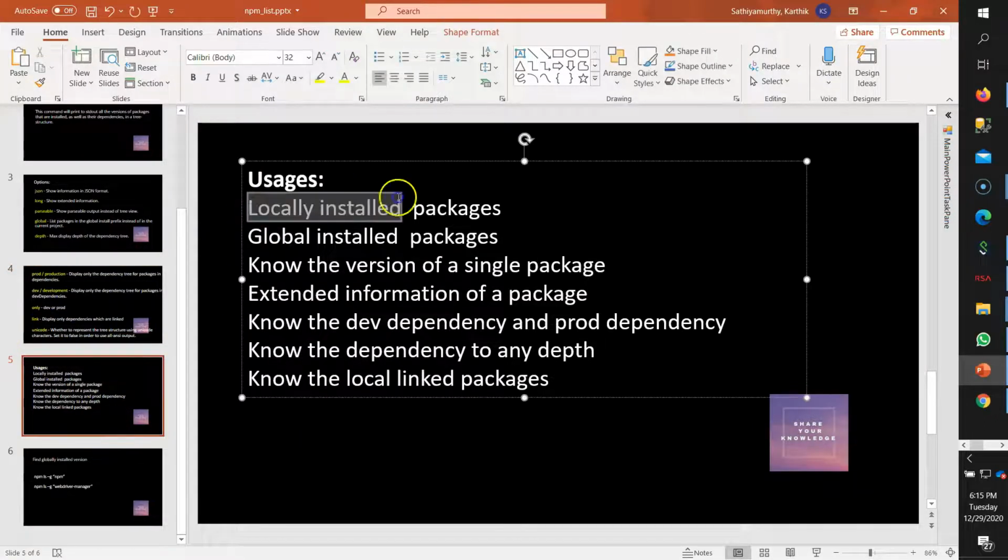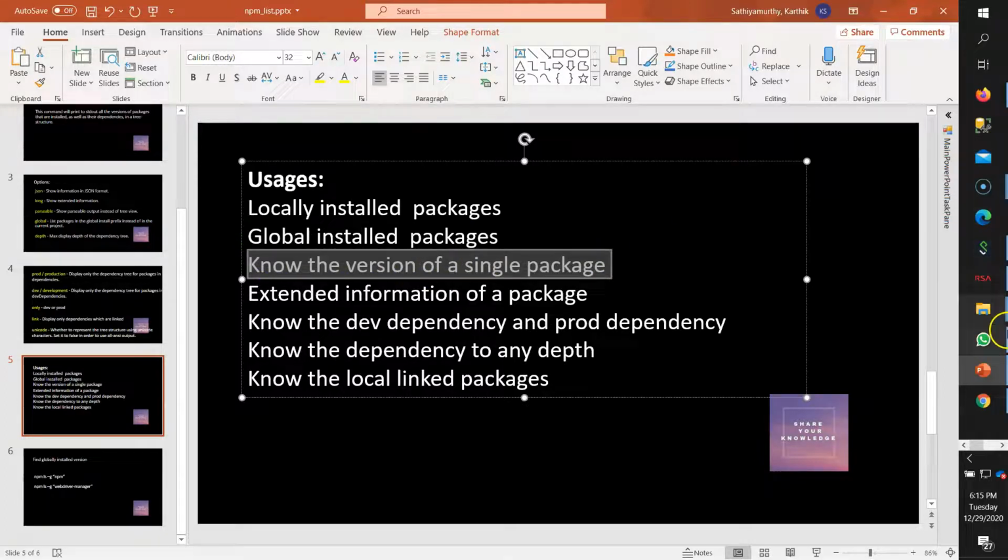So this can be used, as I told you, for displaying locally installed packages and globally installed packages. You can also know the version of a single package. This is also an important utility.